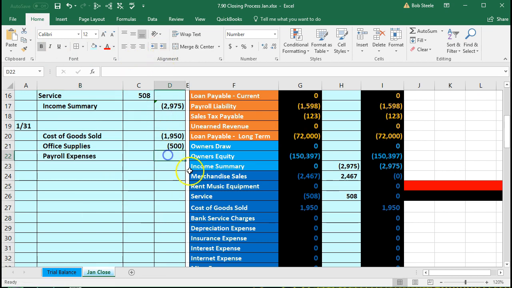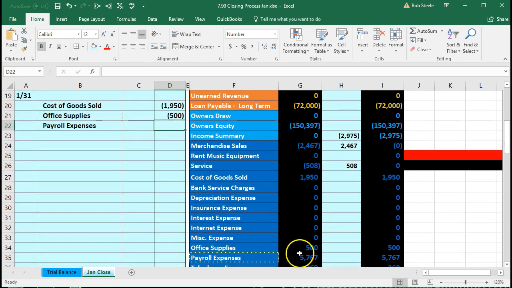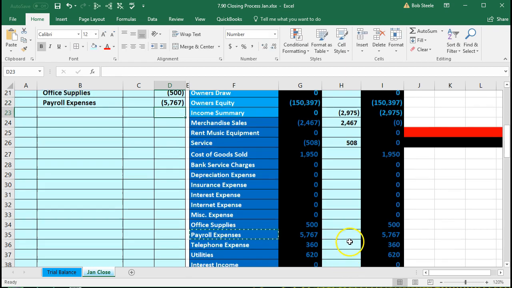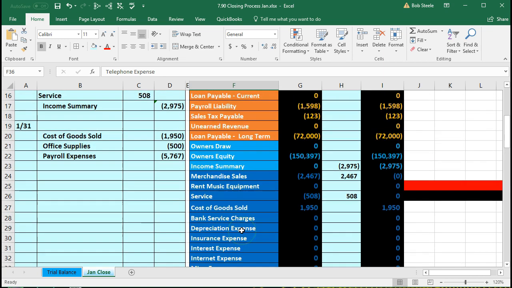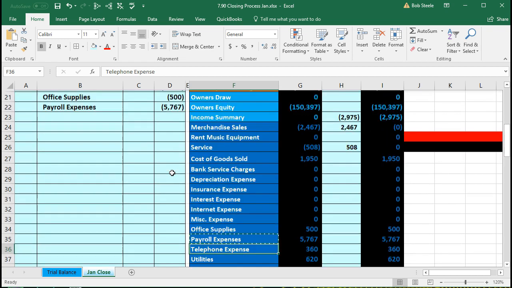The amount in D22 then is going to be 5,767. I'm going to put a credit, negative 5,767, and enter. Next item, we have the telephone expense. Once again, debit, all expenses are, so we're going to credit all the expenses. Of 360, we're going to do the opposite thing to it, which is a credit. Note we're building just a long journal entry, so this is longer than we've probably seen before in terms of journal entries. So just bear with us and then we'll get there.